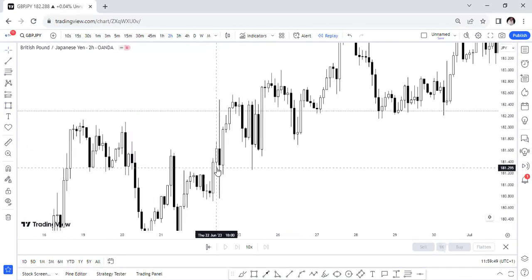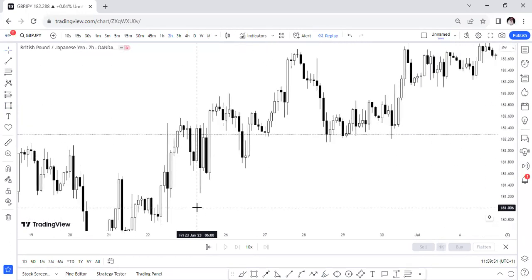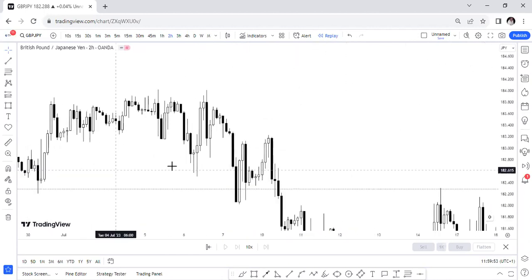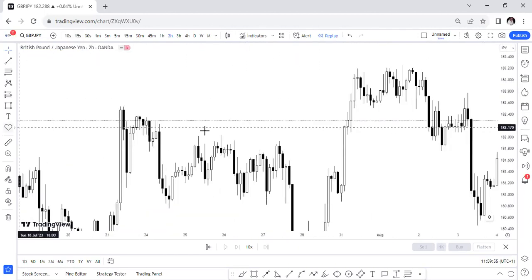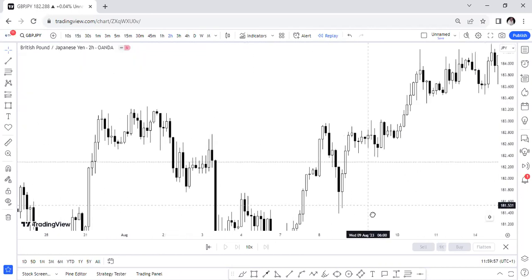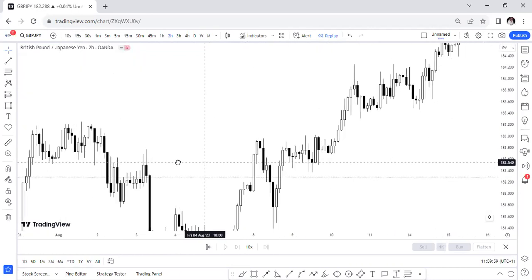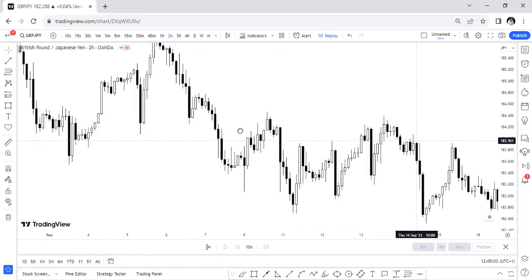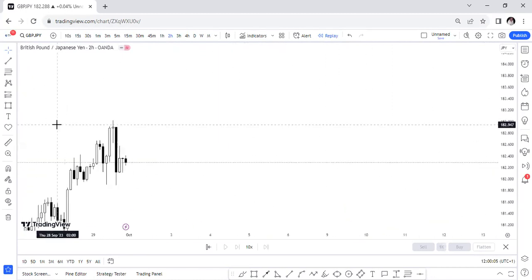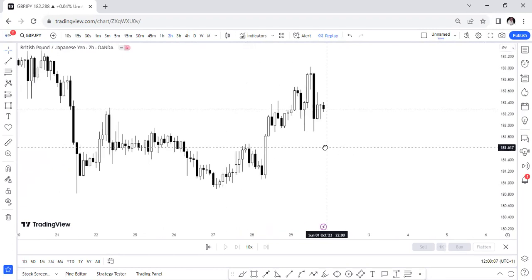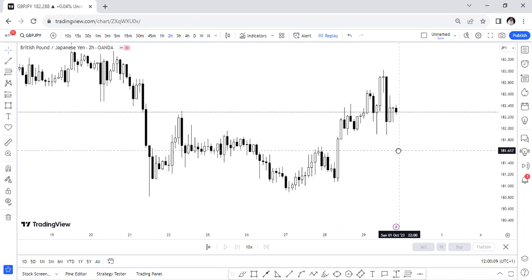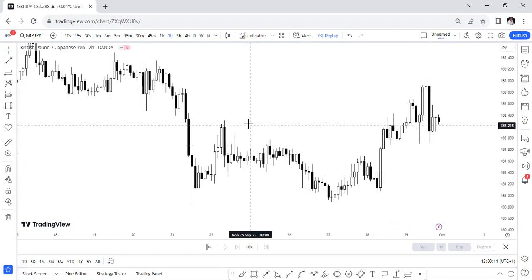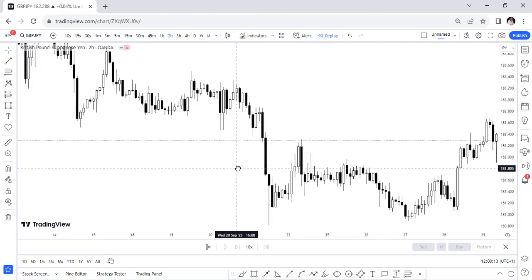So this is a gap. See that you can refine it to a lower one. Let's see the one that is closer, that will not be disrupted. You can find it in different time frames. It doesn't really matter. But the higher the time frame, the better, the more significant it is. So you can find it in a different time frame.